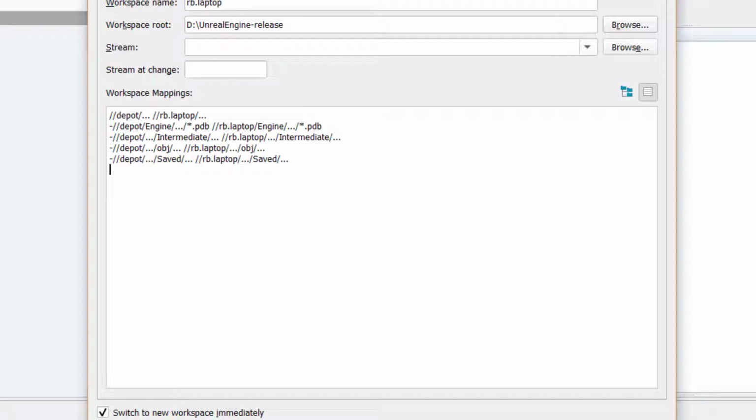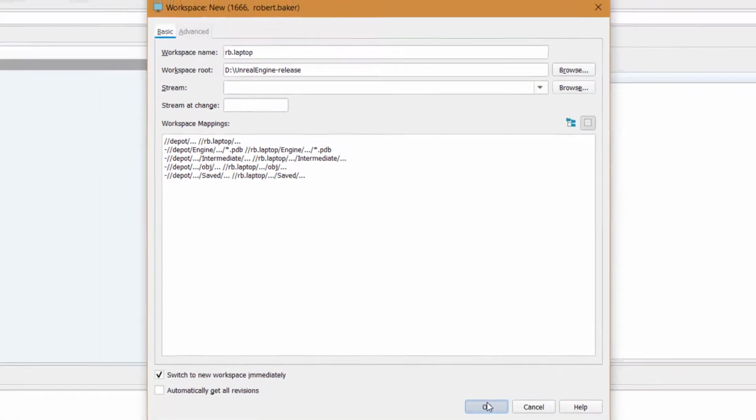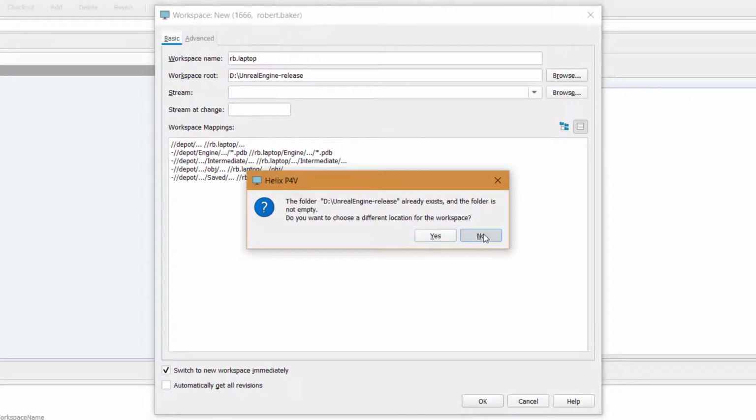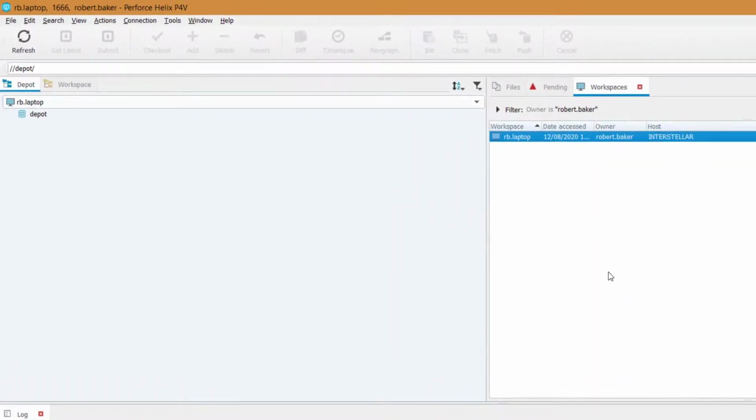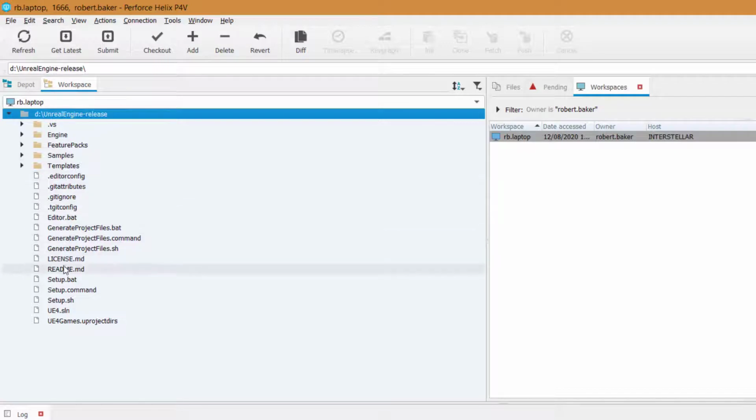So hit OK when you get there and then confirm no regarding the folder is not empty message, as we're about to use our local folder to fill the depot. Of course, it's not empty. And hit cancel if you end up in the add files wizard, as we need to be a lot more selective about adding files to the server than this wizard can help us with. Okay, so head left and we'll see we have two tabs, one showing the empty depot view on the server, and the other the local workspace view on your client. Let's select that workspace view now and see what we've got to look at adding to the depot.